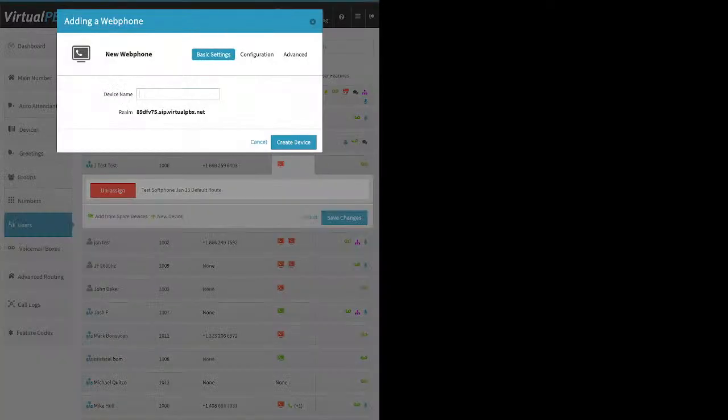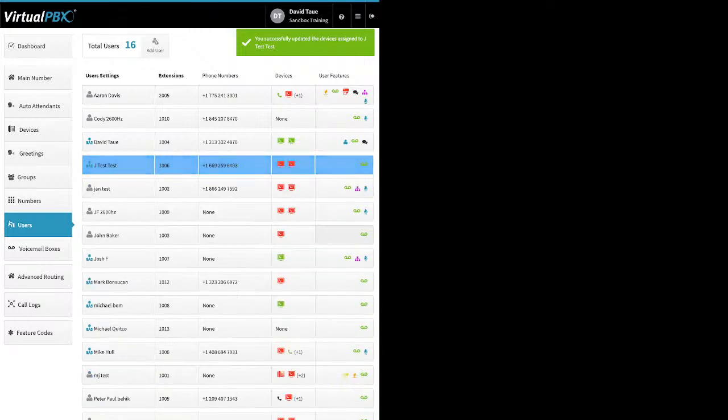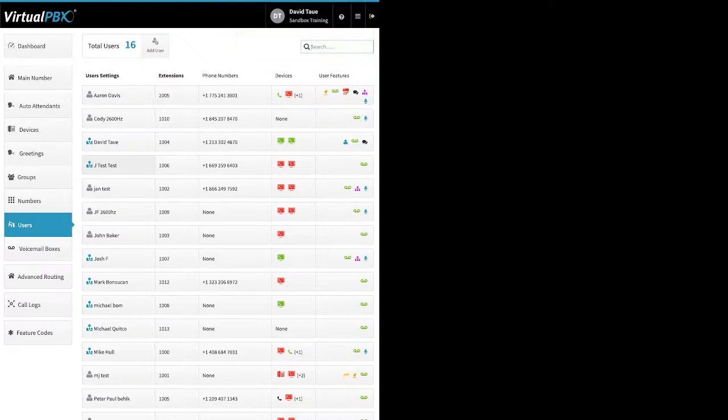And the reason you'd want to add a web phone here on the users directly versus on the devices page is that the web phone uses your dash login information. So when you go to webphone.virtualpbx.net, it has login, right? And asks for username, password, and account name. And it uses exactly what you use on the dash.virtualpbx.com. So that's why you would just want to add it directly here.